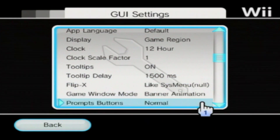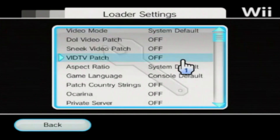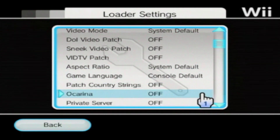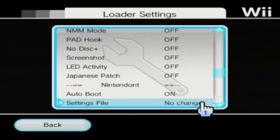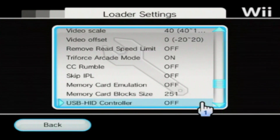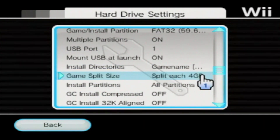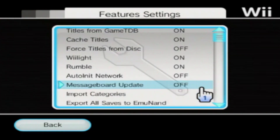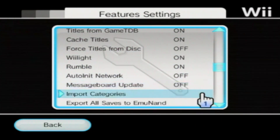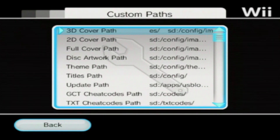For the settings, if you want to copy them down, just pause the screen. I recommend going through all the settings and tweaking them to your liking — there's a lot of cool stuff including themes and GameCube game settings, which you'll find under the Nintendont section. If you're not seeing any games appear, make sure your USB port number is set to the correct one and experiment with that. You can also go to the paths section to see and change all of your directories.